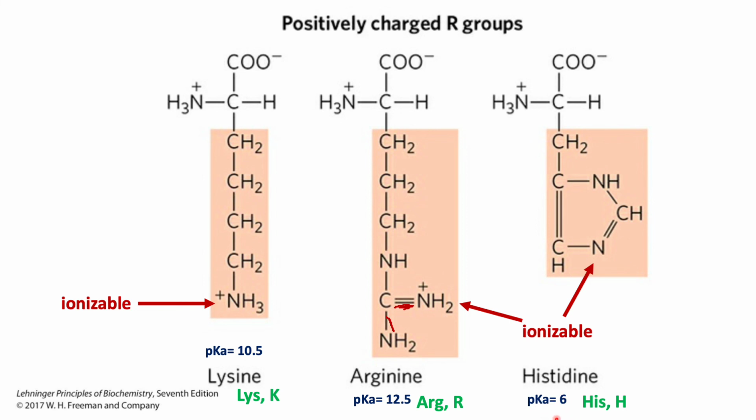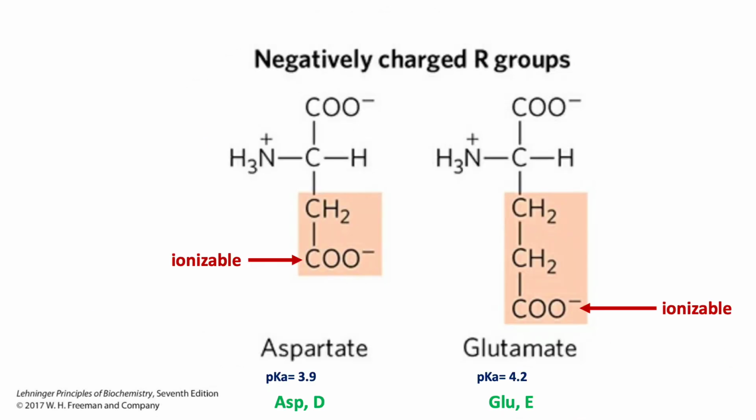And if we recall our knowledge from buffers, we can remember that if we have a solution and we need a buffer, our buffer should be within 1 pH value from its pKa. So if we have our biological systems with a pH of 7, we should choose a buffer which has a pKa of 7 plus or minus 1. So that's what makes histidine a good buffer in our biological systems.